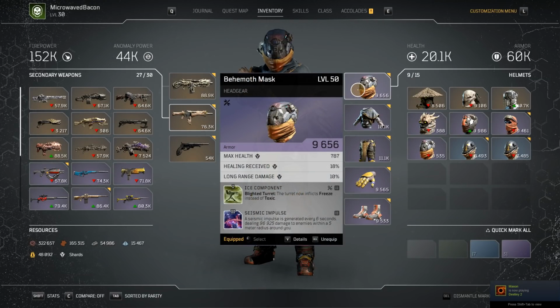Looking on over here for the helmet, as you can see, this is not an ideal roll. Like I said, I need more optimization, and there's still room for me to improve. Ideally, I would like to have, and this is on all the armor, pure firepower, long range damage, close range damage, and of course critical hit damage. I've got max health right there. That's not doing much for me. The healing received is not doing much for me. The long range damage is useful.